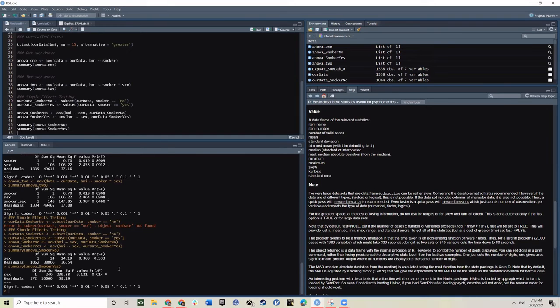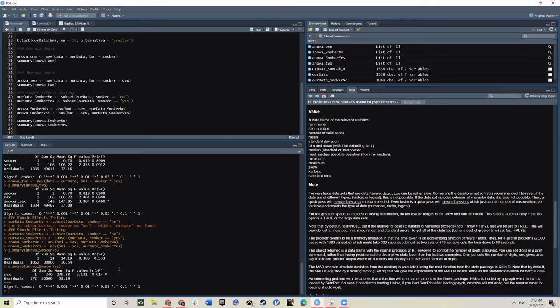So that would be your simple effects testing, and you could do that down and down for a three-way ANOVA or four-way or whatever you really need to do. The process would be the same. You just have to keep doing it in a stepwise fashion. So that's it as far as we're going to take ANOVA.